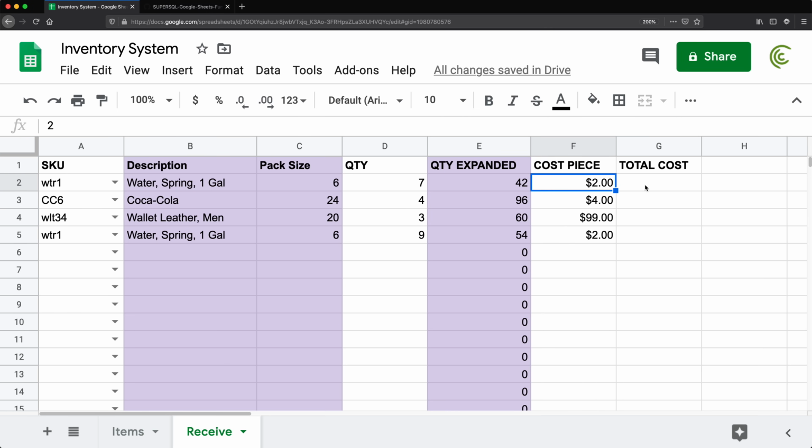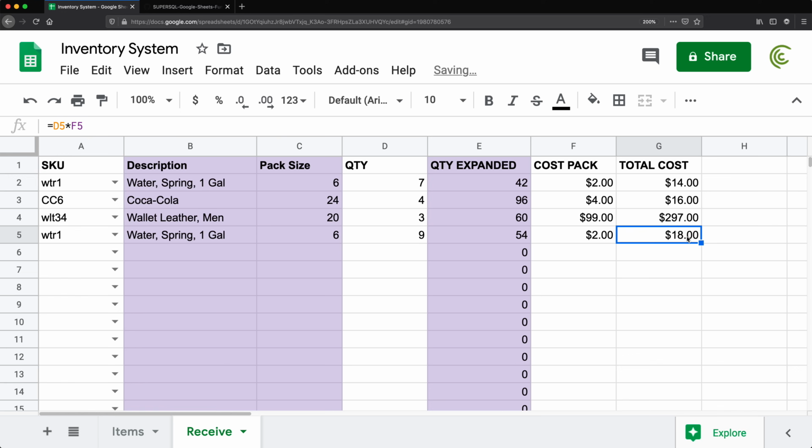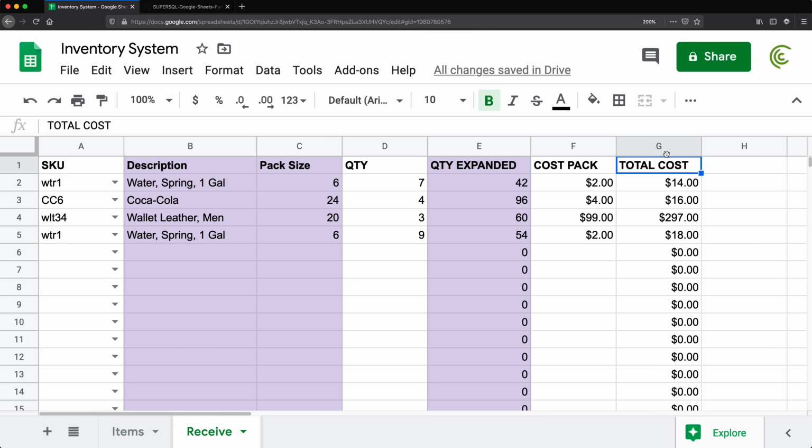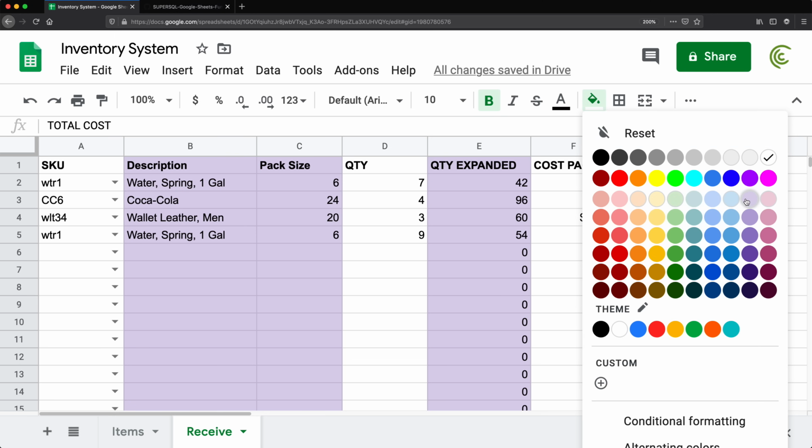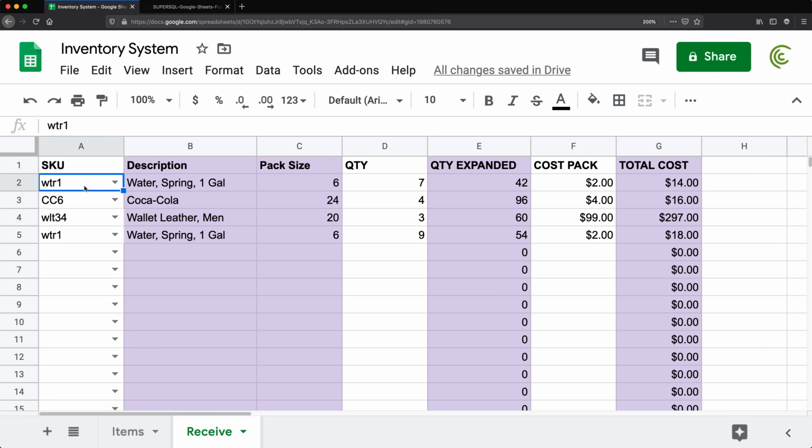So we have this. And finally, total cost is going to be this times this. I guess I did this cost per piece, not cost per pack. But this should probably be cost per pack, not piece. That makes more sense. Again, drag that formula down all the way from the corner, and now we have this. So this is a formula. I'm going to highlight this too. So basically here we'll be entering the SKU, our quantity in packs, and then the cost per pack, and this should basically just give you your total cost.